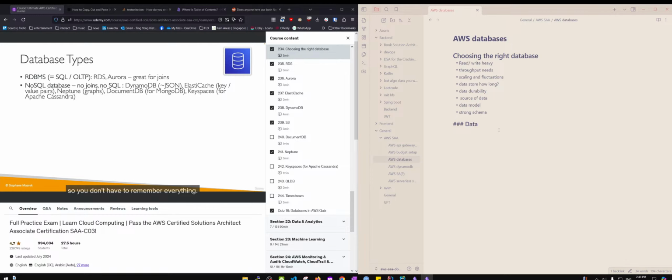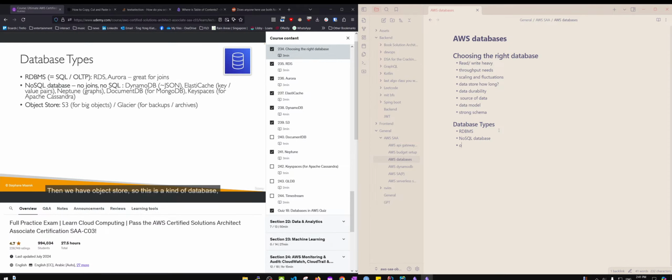Don't worry, by the way, we'll do a deep dive into all these databases, so you don't have to remember everything. Then we have the category of the NoSQL databases. NoSQL is usually more flexible, but you don't have join capabilities and you don't have the SQL query language in general. There can be exceptions, and again, they will be discussed one by one. So we have DynamoDB, ElastiCache, Neptune, DocumentDB, and Keyspaces, and there may be new names for you, but don't worry, we will learn about them in this section.